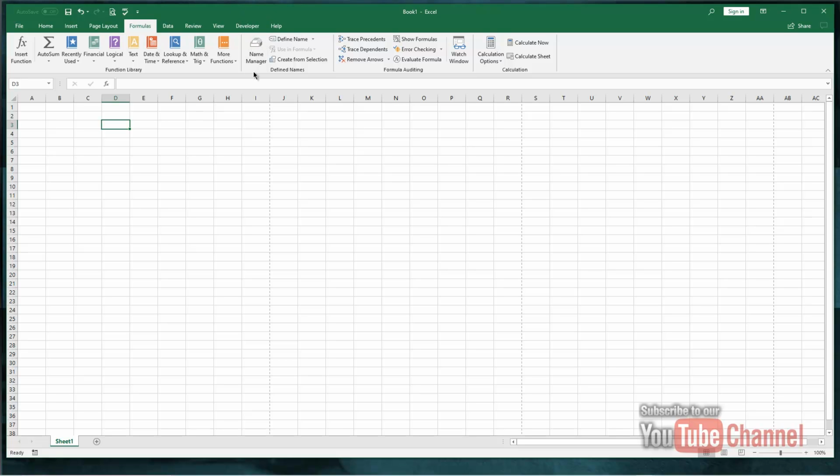Then we have the Name Manager. The Name Manager is where you set up names for your cells, and then you can use that name. For example, like you see here, sum my sales. So I set up a table, and then I select this, and I give it the name sales.